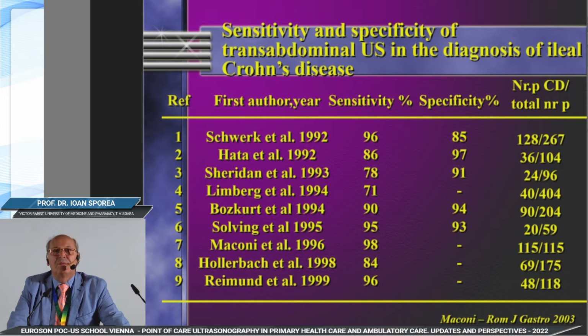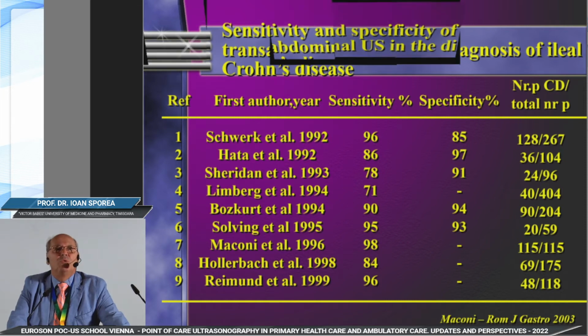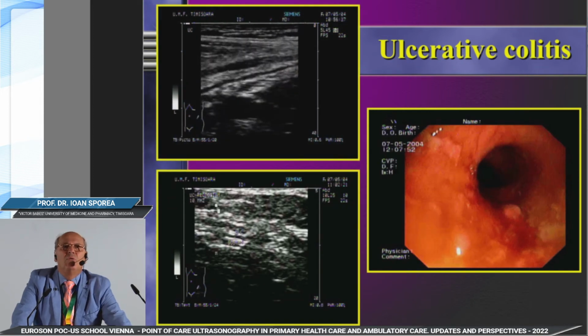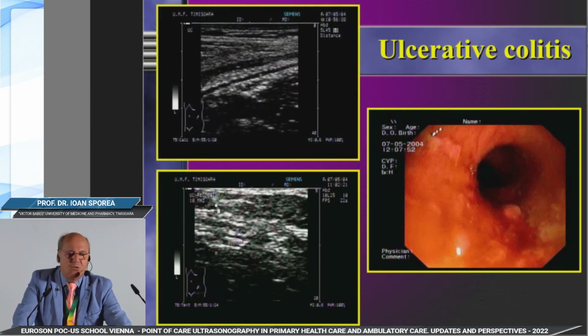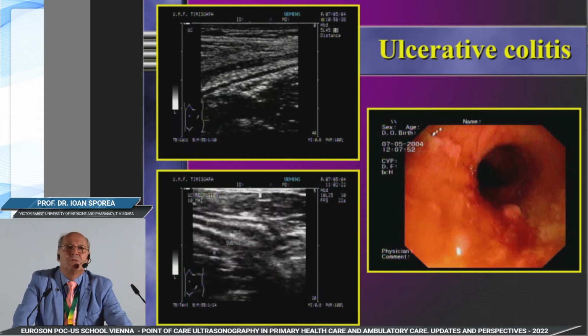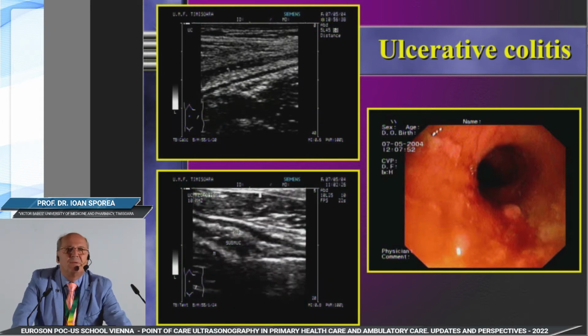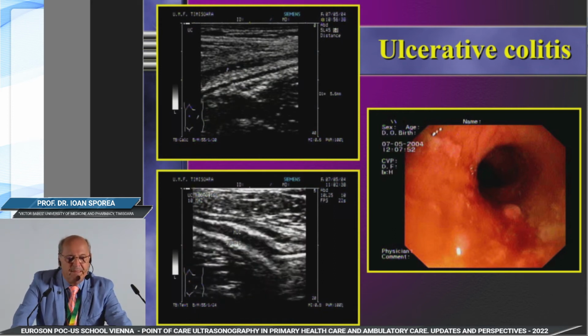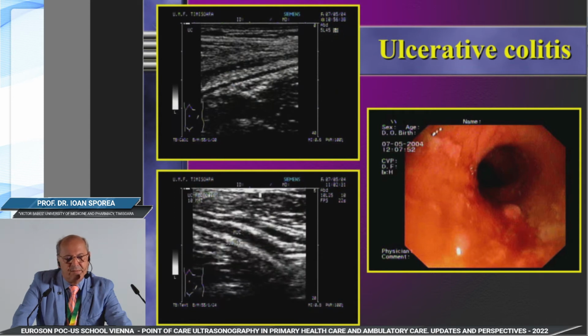Okay, we go to ulcerative colitis. How to use this in a patient with bloody diarrhea? Always I look at the sigmoid. Why the sigmoid? Because the sigmoid is quite simple to see. It's in a fixed position. You put a probe there, you'll find the sigmoid very simply. And if you can see this interesting aspect here, it's very simple to see.